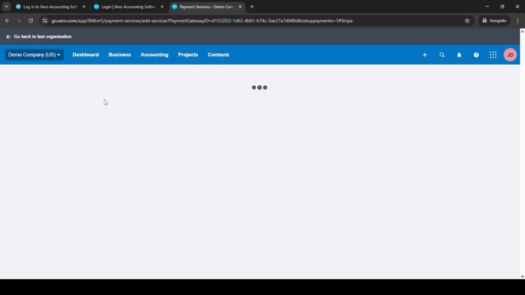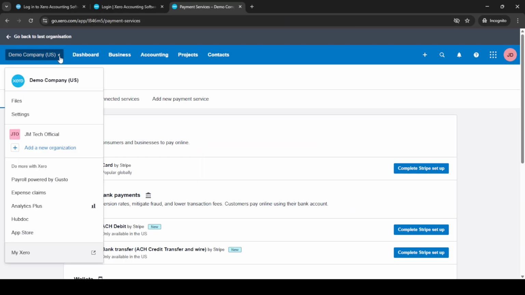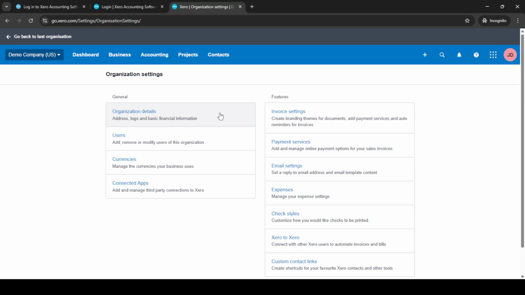Select the branding theme you wish to apply Stripe to and click on Edit. Under the Payment Services section, which relates to credit card configurations, choose Stripe as the gateway for this theme. Make sure everything is properly highlighted as you go through this process. Finally, click OK to save your settings.